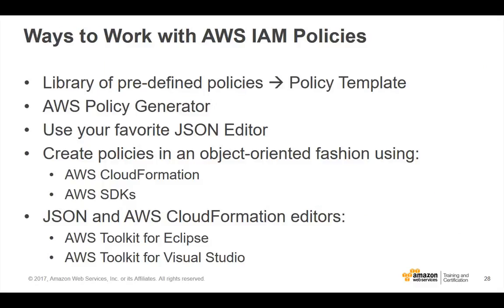So working with these policies, you can obviously use a text editor for that. Use the policy templates that I just talked about. But also you can use a policy generator. So you can use a series of drop-down menus in the IAM console to create a policy, and then out the other end comes a beautiful JSON document describing your policy, which you can edit. You can use the SDKs or CloudFormation, which we don't really cover in this course. This is a matter of scripting your infrastructure as text. You can use SDKs, or you can use Visual Studio or Eclipse. There are ways you can interact with IAM.